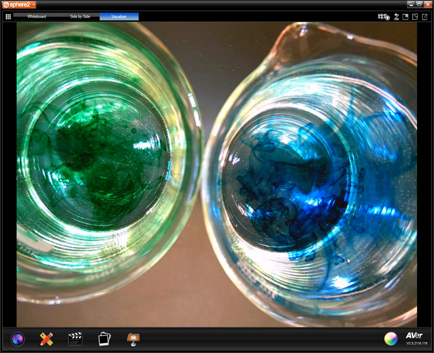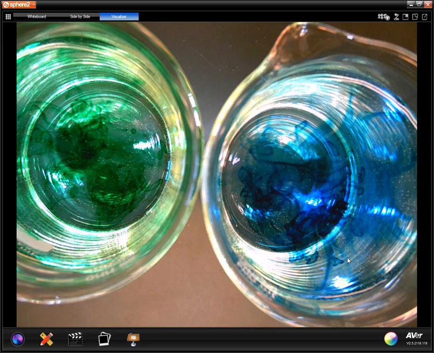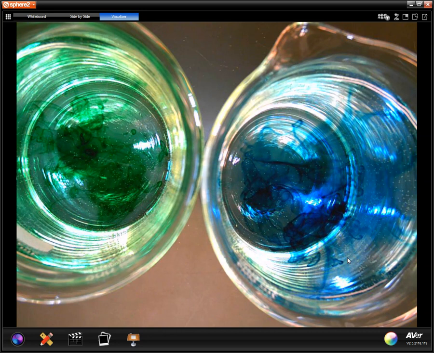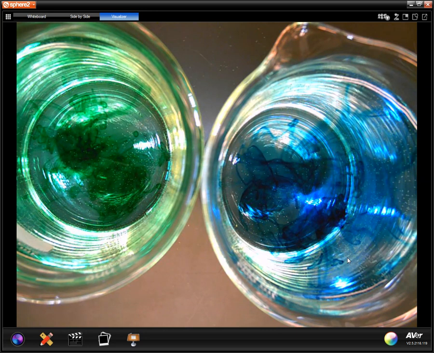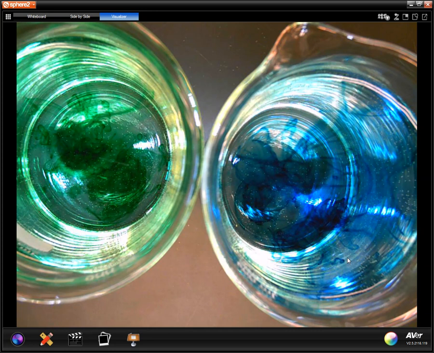So what we're talking about today, though, is how quick these guys diffuse or effuse. How quickly do they spread out? And that's what Graham's law does for us. The simple idea here is that the heavier the chemical is, the slower it diffuses. The lighter or the smaller the chemical, the quicker it diffuses. Let me say it again. The heavier it is, the slower it is. The lighter it is, the faster.